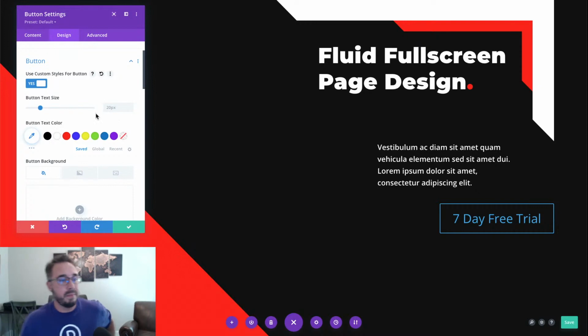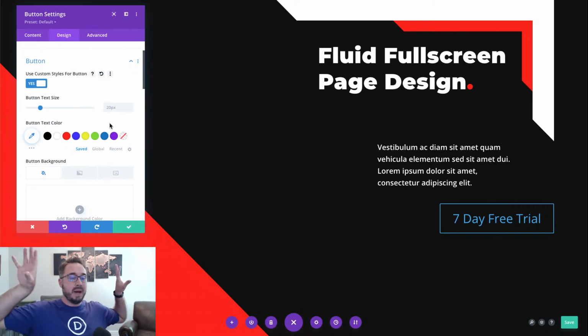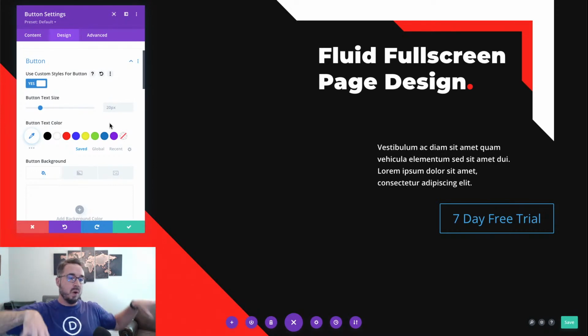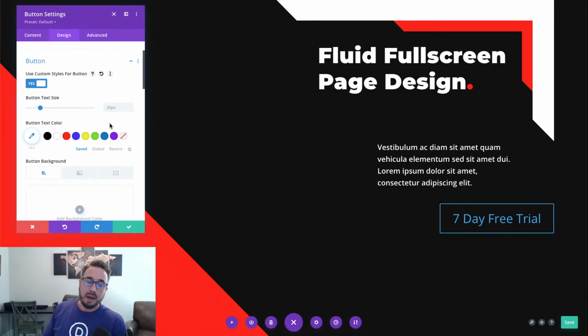Just go ahead for the button text size. Don't add the 1 EM here. Just leave it alone so it inherits it by default. I think if you add the 1 EM, it's going to override or bypass that root font size for this module. So just leave it alone and it'll work its magic. But the text color, let's go ahead and add that red.